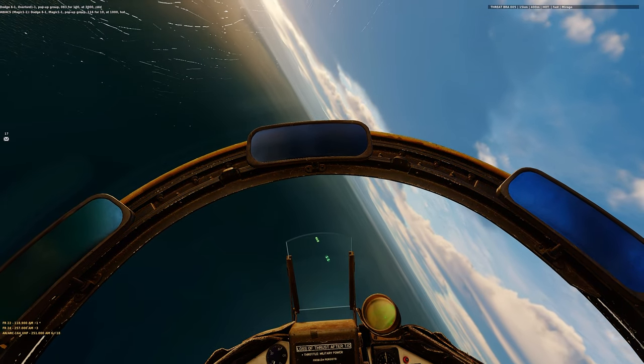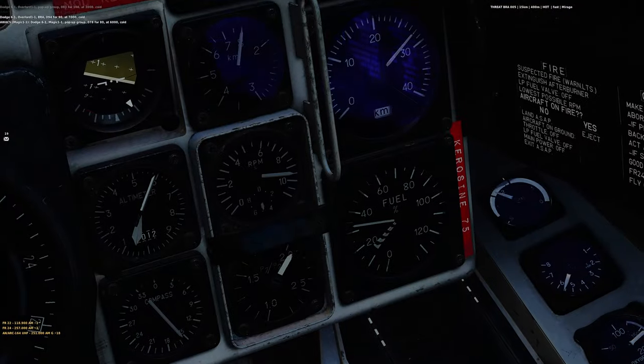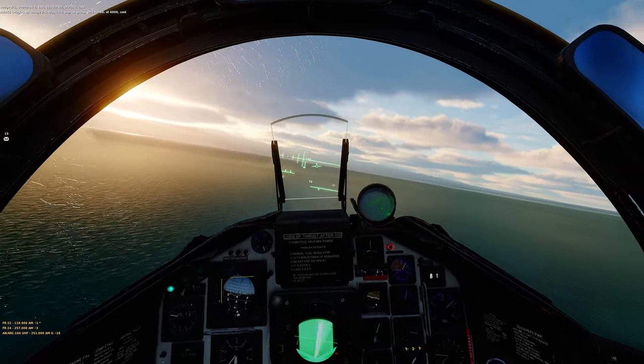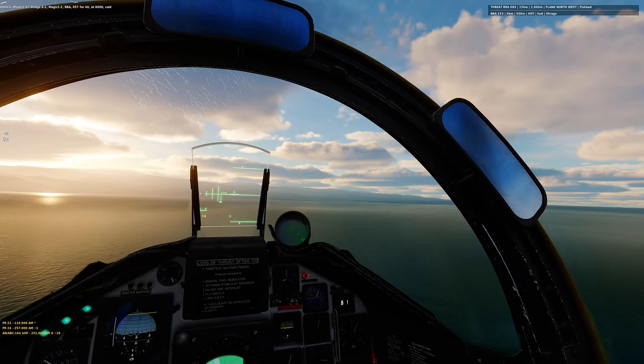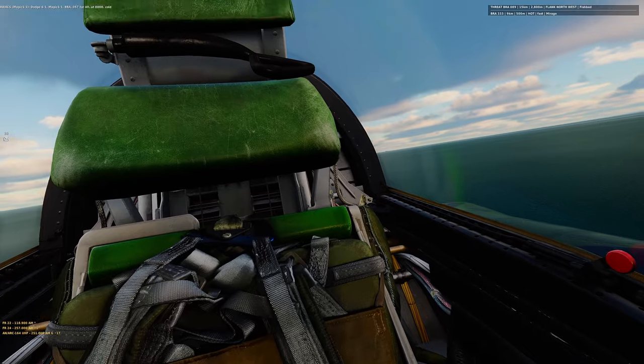And then I got a Mirage coming in too. Should I try fighting him? Where's my fuel? No, my fuel's getting low. We're burning out of here. We're just going to burn out of here for now. Just get a safety bogey dope here. Mirage is on my six, basically. Hopefully I've got any ship.